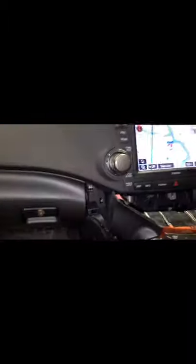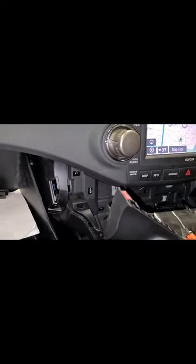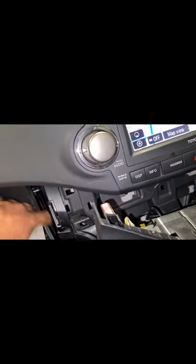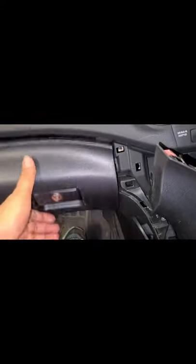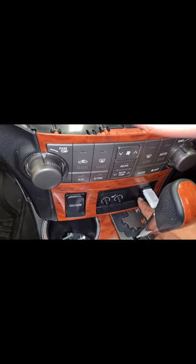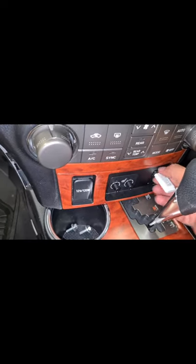I managed to fit it all and I'm going to show you how it works. Actually, I didn't pull the cable through the dashboard as it was not a good idea - the cable was getting squeezed. So I changed the plan and pushed the cable through to the front where there was a spare slot. I removed that plastic cover and managed to plug in the USB cable - it was tight enough to hold the USB.